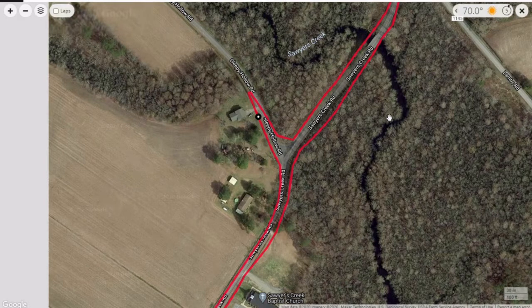Now, I was running on county roads. I live in a pretty rural county, and running along these county roads, as you can see, the GPS sits pretty close to the road in most areas, but it does sit off of the roadside, and in this case, it's over in a swamp area that I definitely was not running in. But you see how it tracks there, and there's certain areas, like if you look here, it comes up and it's a little off, and then at this point I pretty much ran right across the road in a straight line and then came back up the road.